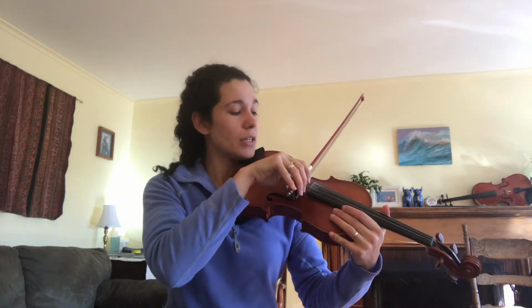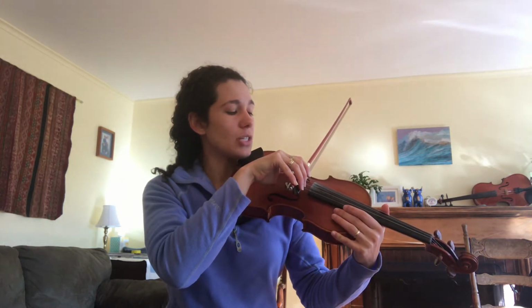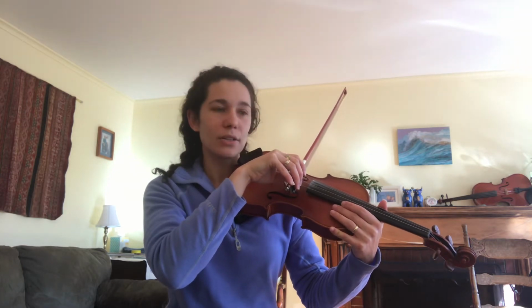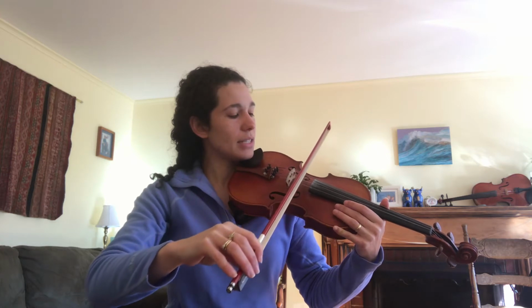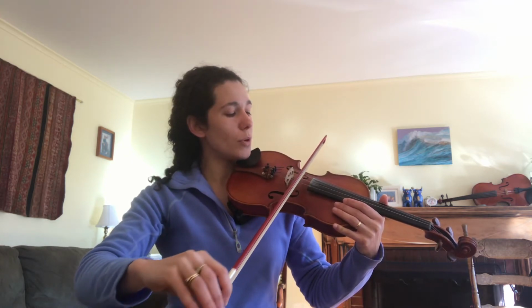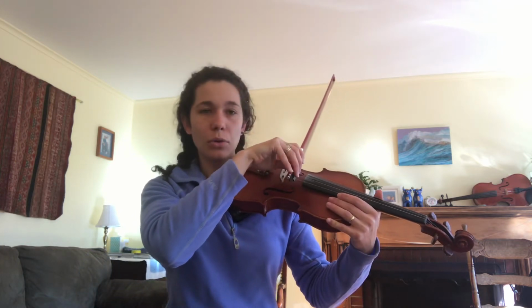So for our purposes here, we're going to start just on the G string, and we're going to find that edge where the G is almost on the D string, but not touching it. So really as close as you can. And just stay there. Long, slow, smooth bows. Do a whole bunch of them.